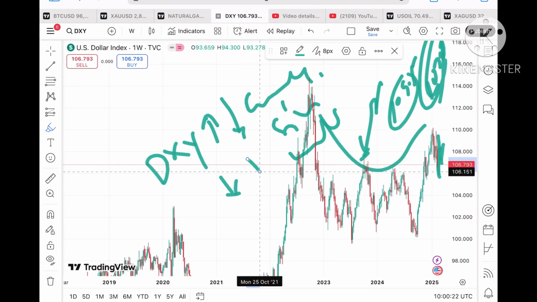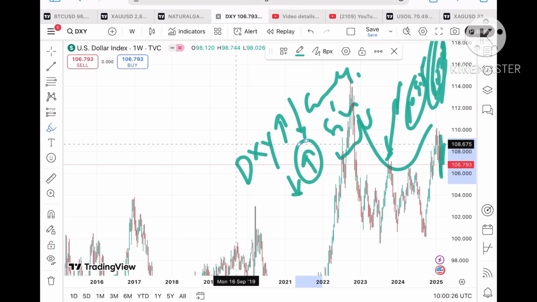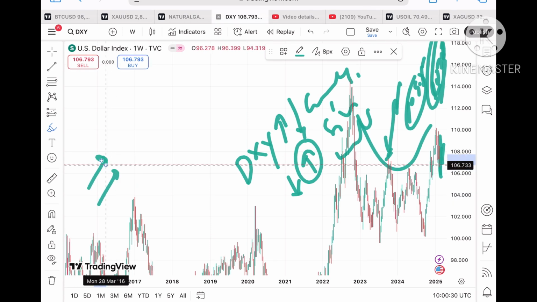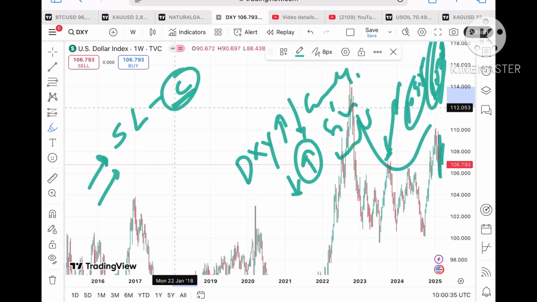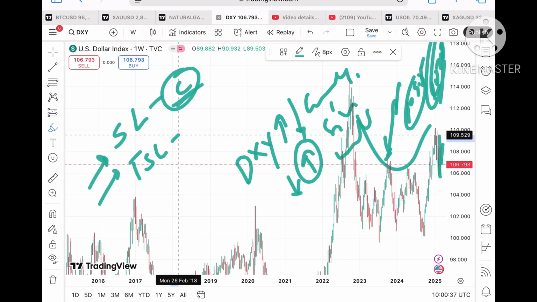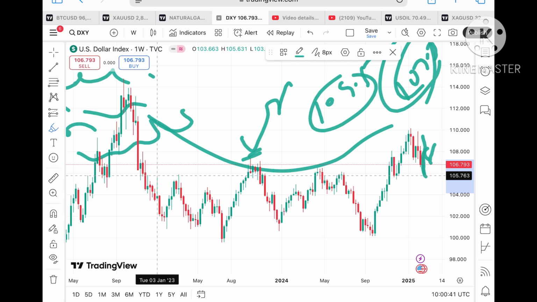If the dollar index started going down, we will see the crude price and silver, crude and natural gas come up. But what happens sometimes, they both move in the same direction. So whenever you start your trade, put your SL so your capital will be safe, and once you start making profit, try to trail the SL so your profit will be safe. These two things you have to understand.